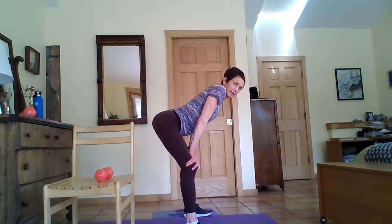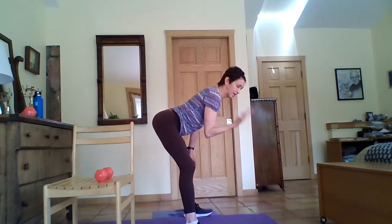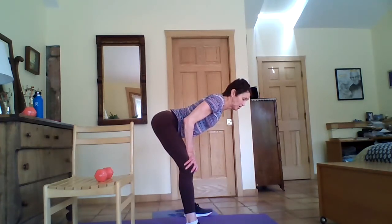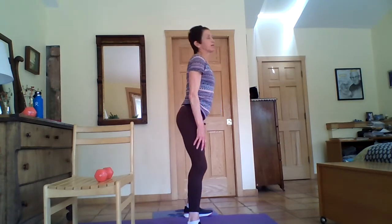Push my hips back, extend my legs a little bit, and I'm not even tipping over, and I can feel a hamstring stretch. 5, 4, 3, 2, and 1. And I'm going to stand up. Take a breath in. I'm going to take that left foot back.